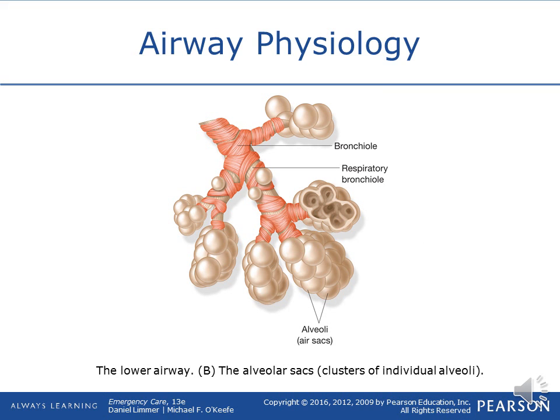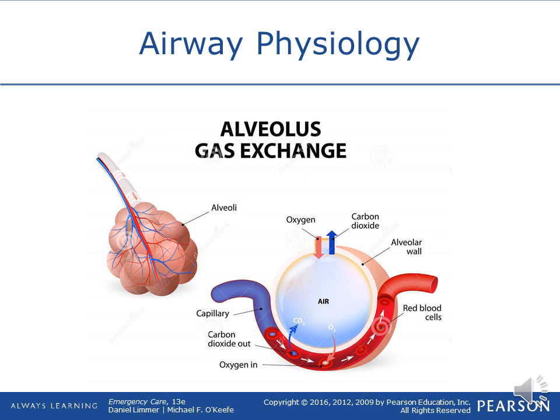Here's just an illustration of those grape-like clusters of the alveoli. You'll see here a whole bunch of them all at the end of those bronchioles. Now this is very, very, very small. They're not actually truly the size of a grape, but they're very small. This is at the microscopic level, but this is where all that gas exchange happens. So, another illustration of the alveoli.